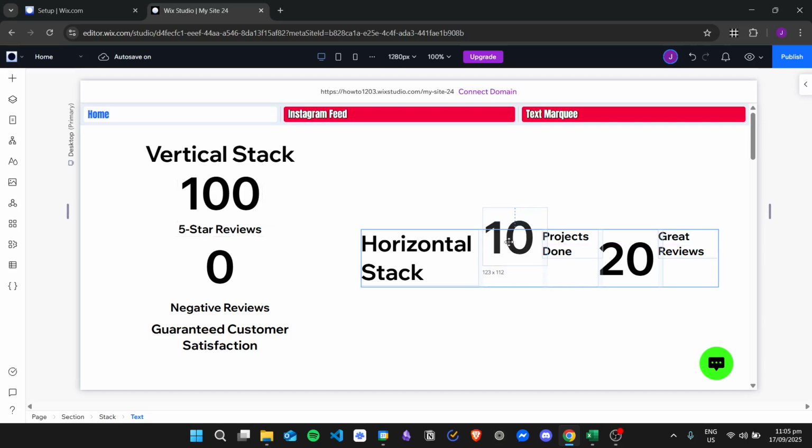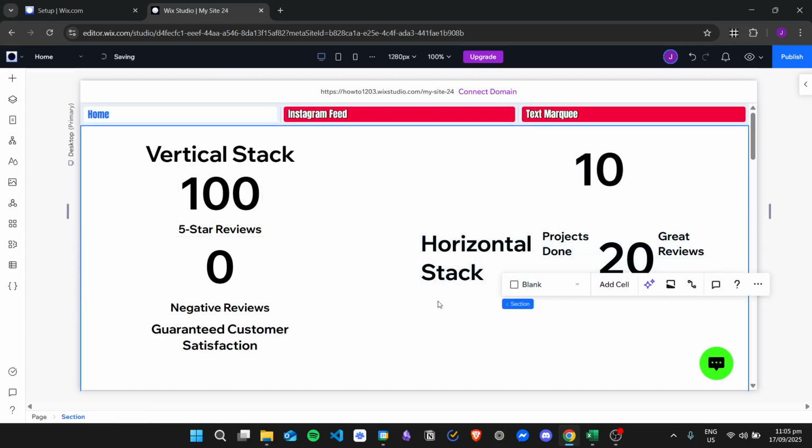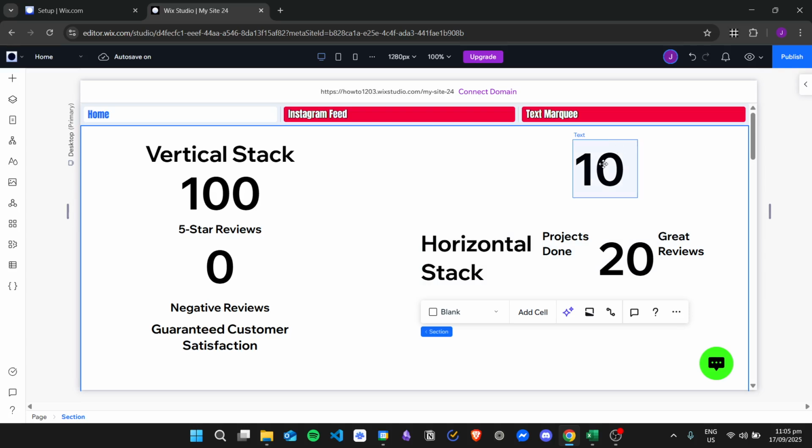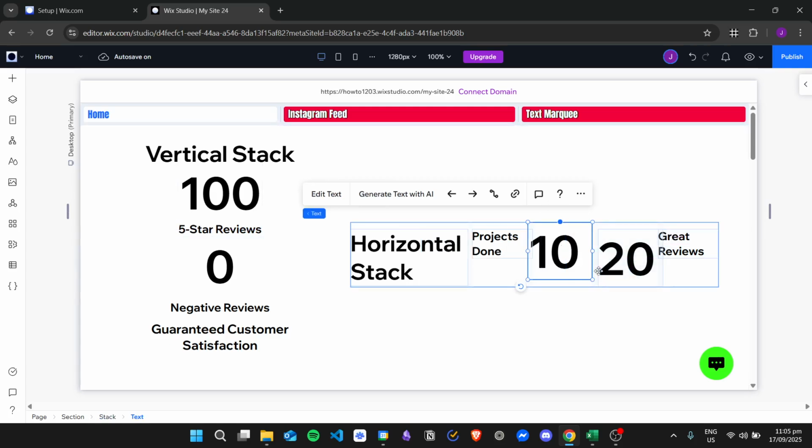But once I remove it completely from the stack, it is removed from the horizontal stack. In order to bring it back, I can just drag it again, making sure that I am dragging the element into the position that I want. For example, I put the element right here, so it will be placed there in the horizontal stack.